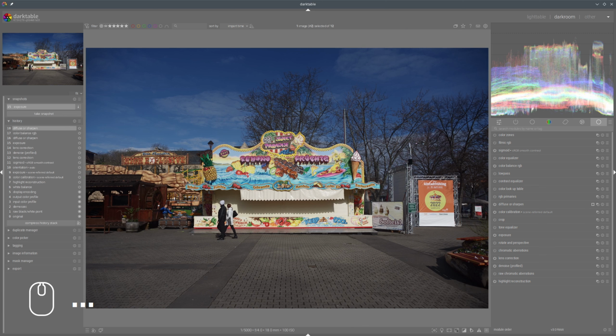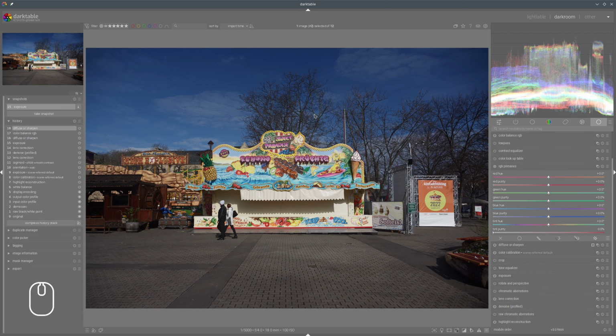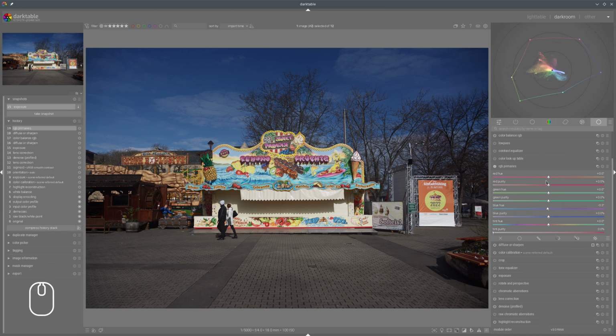And now we can also improve the colors a little bit, and for that I will use the RGB primaries module. I would like to have the sky a little bit more cyan. So we will go to the blue hue, and before I do that, let's turn on the vectorscope so you can see what happens. Now you can use the blue hue and go a bit in the direction of cyan. And I don't want to lose the yellows here, so I will also use the red hue and go to the yellow. And you see now the difference.